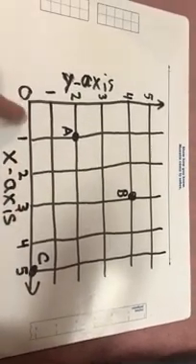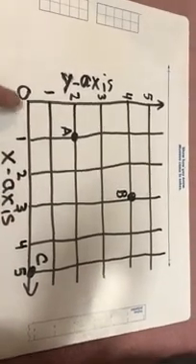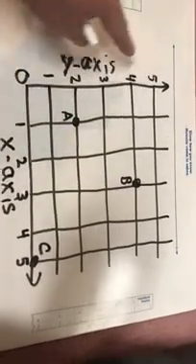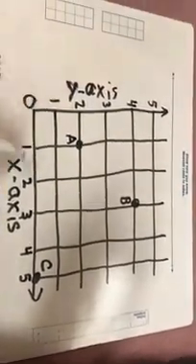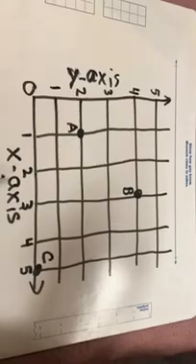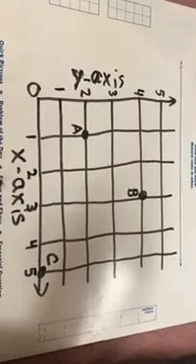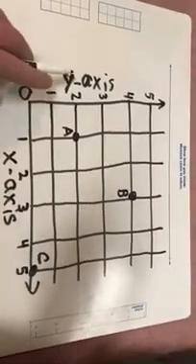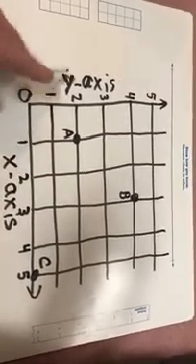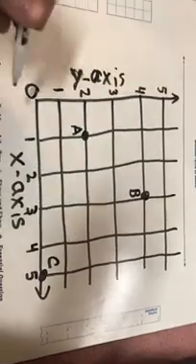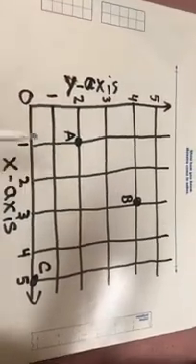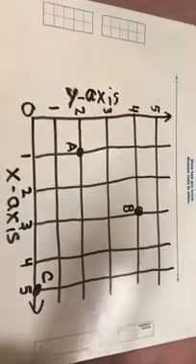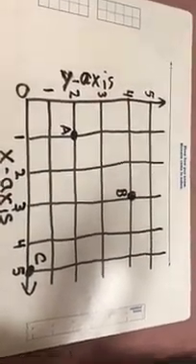On the x-axis, that's when y is 0. X is how far you go left or right. Y is how far you go up and down. When you describe an ordered pair, you always put the x-axis number first, which is how far right or left the number is. You always put the y-axis number second, which is how far up or down the number is. Now, for what we're doing today, you will only be going right and only be going up because we will only work with positive numbers.